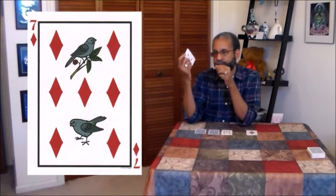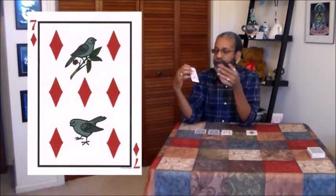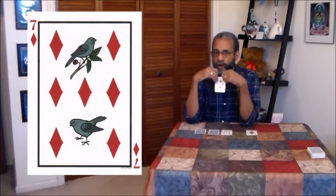This could also be, I'm thinking of myself, a 401k, something that's going to allow your money to grow and develop. So there's that. Now, if it's not about money in particular, there could be something that started with the Ace of Diamonds, and now we're waiting to see what the results are of that. Because again, this card is about growth and development, but it's also about waiting for results, right? So there's that.